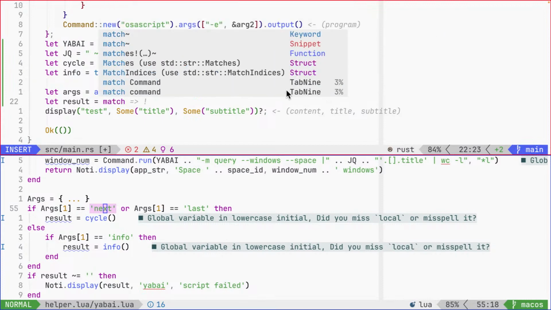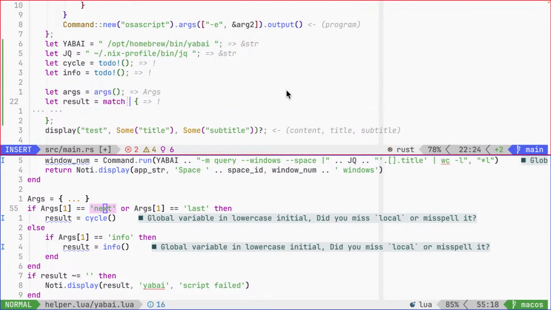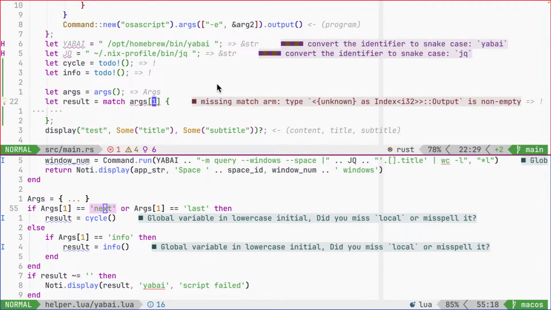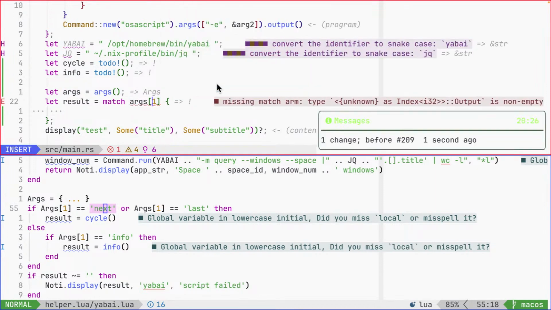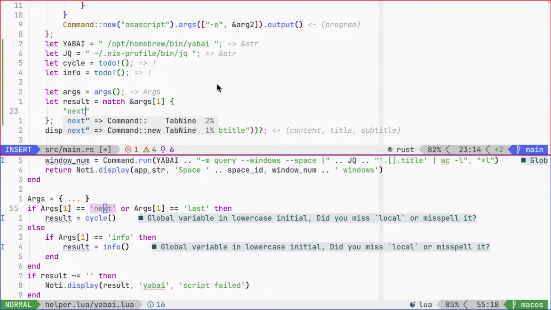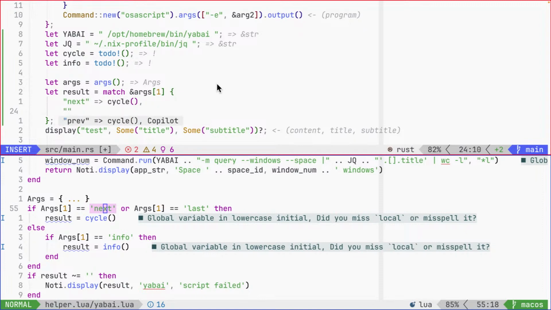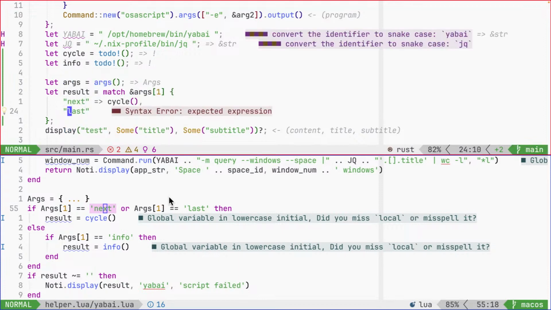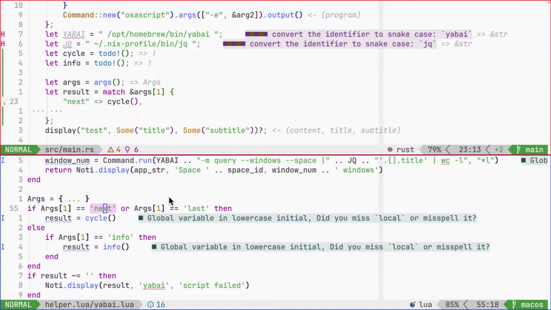Here we can use a match instead of an if. This is like the first argument. You can match two things at once using the OR, I think.